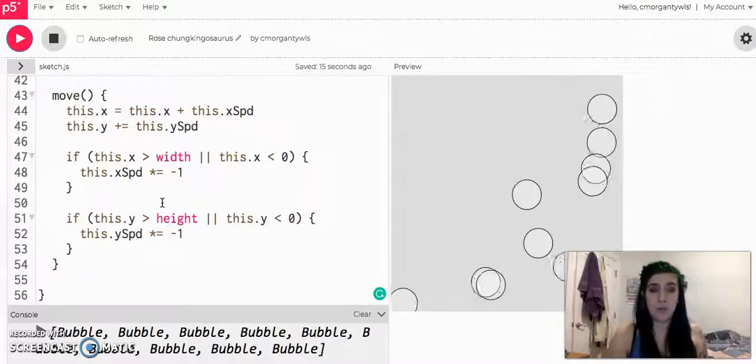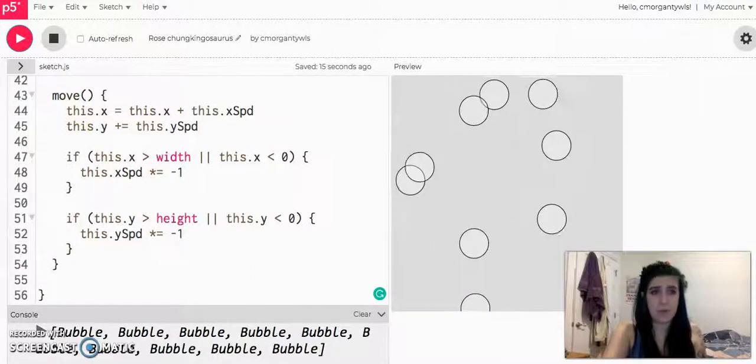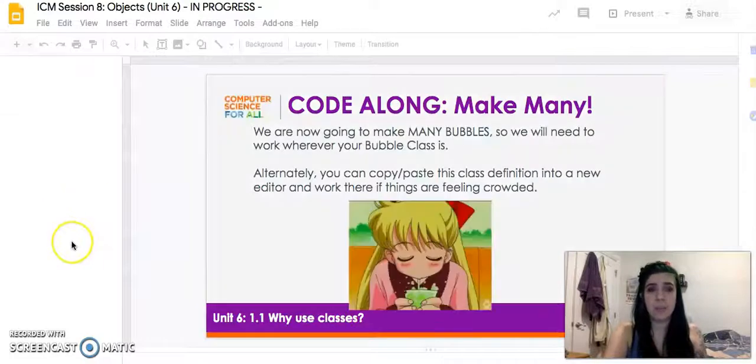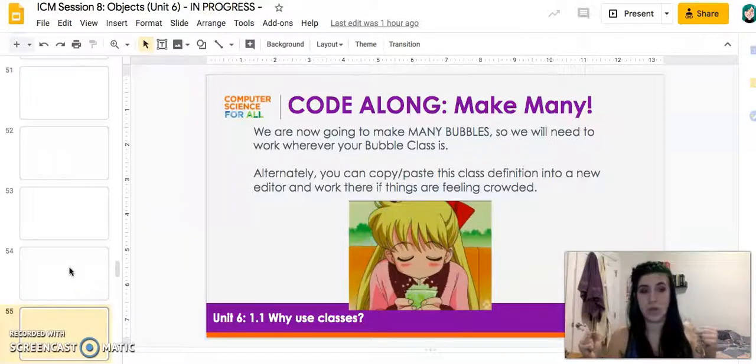So I would encourage you to think about ways that you could improve upon this project. Think about things you could do to challenge your understanding of objects. And if you check in our slide deck, which obviously now my computer has decided it does not want to load, and it's going to take a while, I would recommend scrolling all the way down to our last challenge of things you can do with objects. You can keep working with bubbles, you can explore something else on your own. There is just a ton of options out there of how you can use objects.